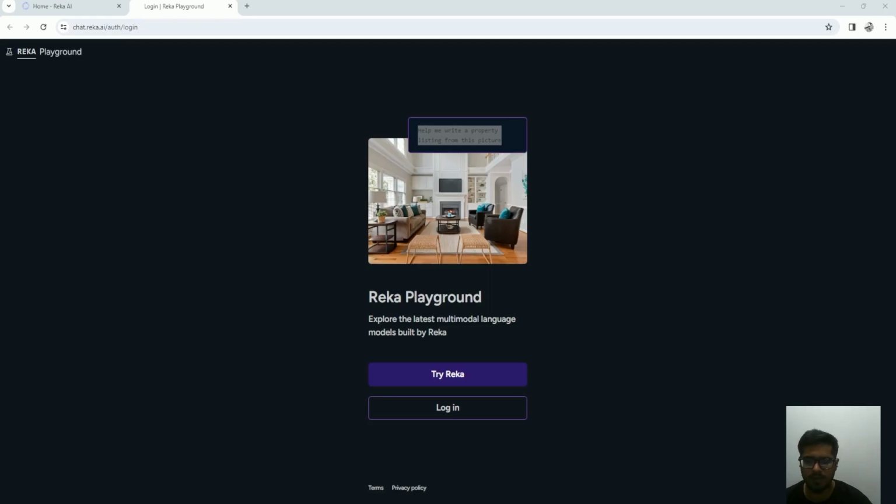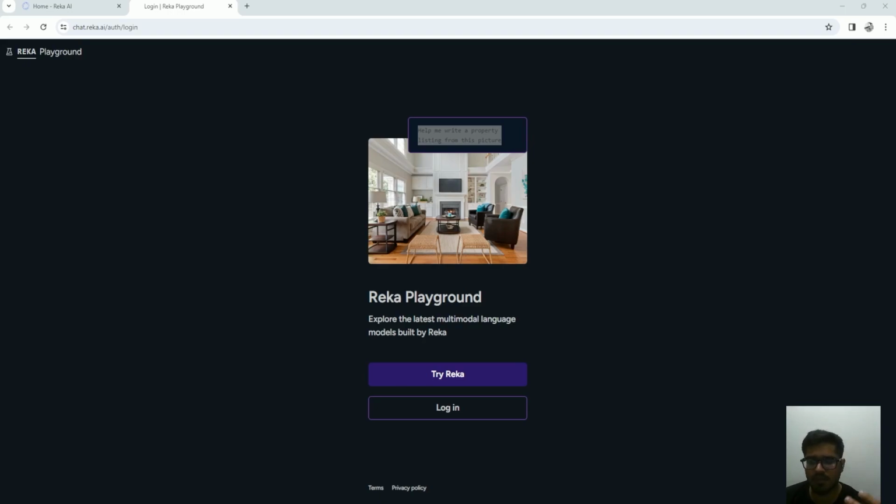Most of the models that we know today are text to text, text to image, and to a certain extent, the vision capabilities where you input images and then it generates some text. But Reka, a product powered by something called the Yasa-1 model, enables you to input images like the one you see on the screen right now and generate SEO optimized descriptions for these images. One of the samples here is "help me write a property listing from this picture." You just feed in a picture and it's going to generate an entire product description or property description page for you.